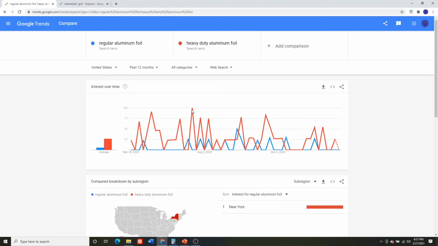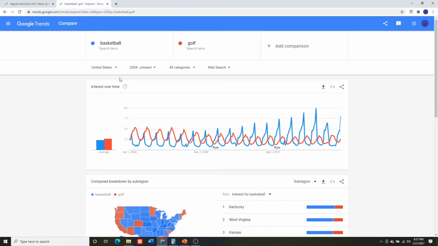So that means if we were going to use regular aluminum foil, we would need a ball that was about 5 times less in diameter. A golf ball is 1.6 inches. We needed something about 1.8. So it's about the size of a golf ball. So if we wrapped a golf ball in regular aluminum foil, but it just doesn't make any sense to wrap a golf ball in aluminum foil.